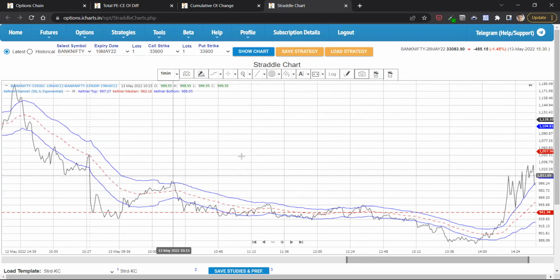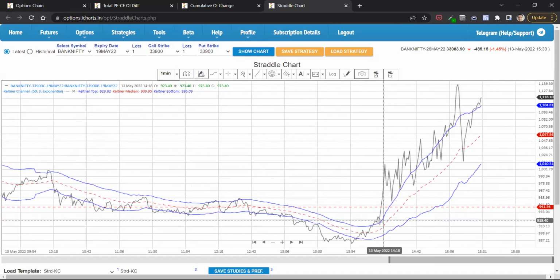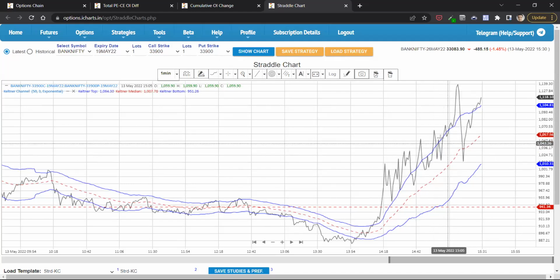I just put a mental stop, not a stop actually, because I'm in a straddle, but a mental adjustment. I don't adjust in the sense that I hedge whichever side it is going. Once it closes above this point, 1% above this point, it has to go. Only then I hedge the affected side. So basically here I hedged, I just bought a put 2 strikes below my 33,900. That's it. I hedged, and I exited near the end of the day profitably in the straddle.